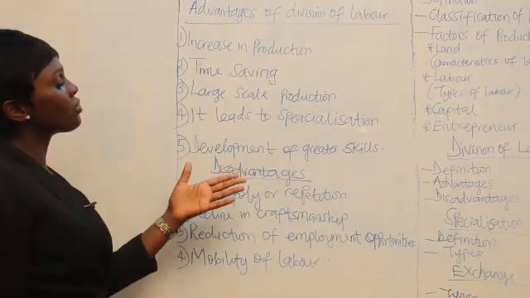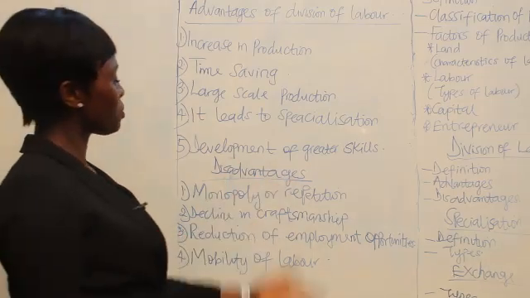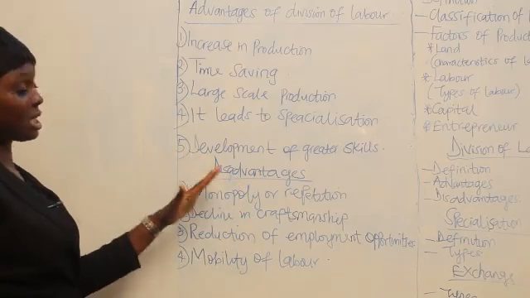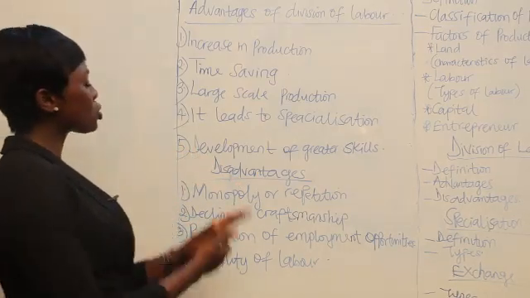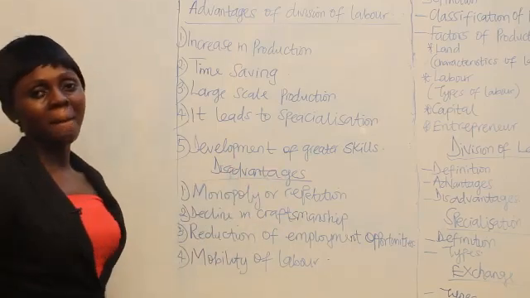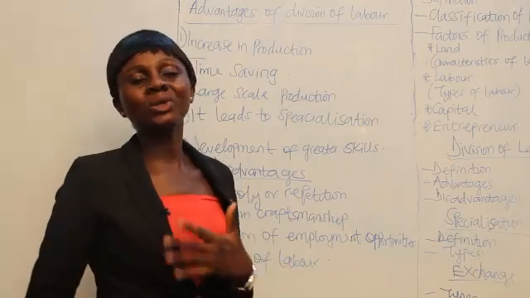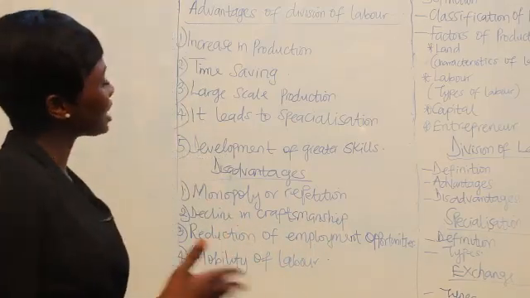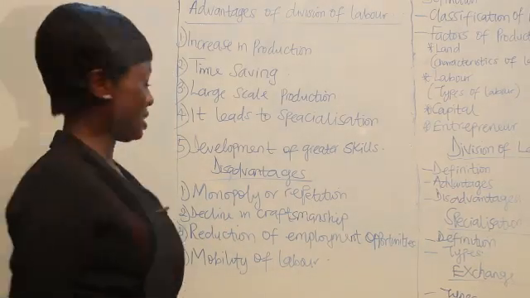Now, development of greater skills. Division of labor helps in development of greater skills. Now, let's talk about the disadvantages of division of labor. Now, it leads to monotony or repetition. By the time you keep doing one thing over and over again, you get bored and you get tired. So when you keep doing one thing over and over again, you easily get tired of it.